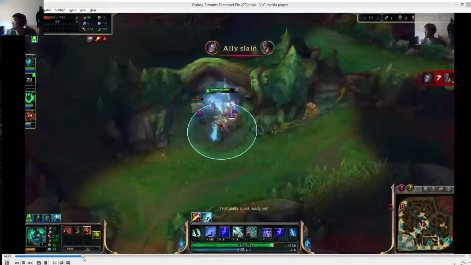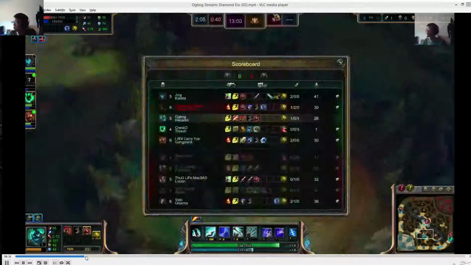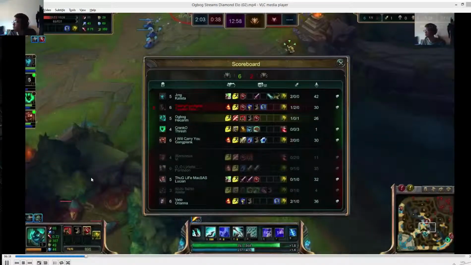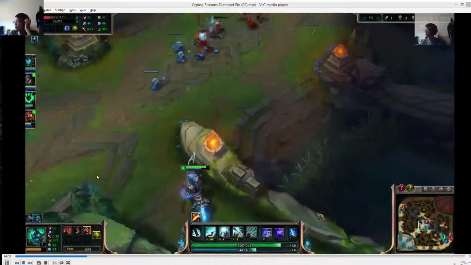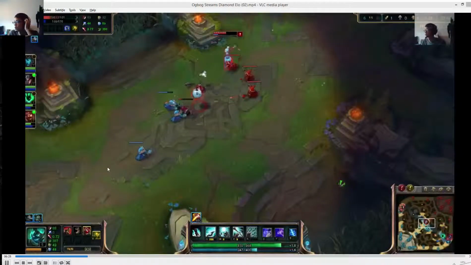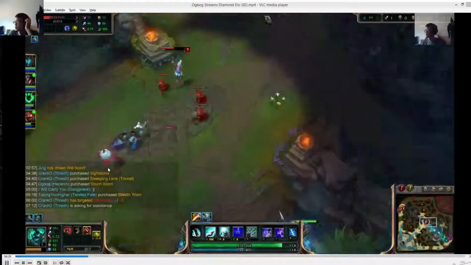Yeah, TF is just getting dumped on. This TF is just trash. You'll see. Really, really trash TF. I think I'm going to pick up the farm in middle. Oh, I'm going to try and get Orianna, I think. I'm like, okay, Orianna's kinda low, and she doesn't have that much mana. I can definitely try and just smack her a little bit.